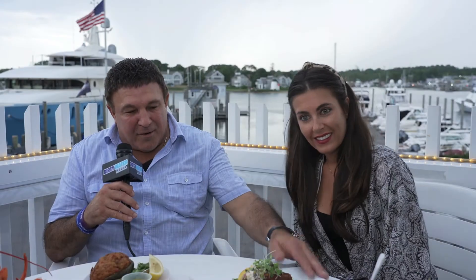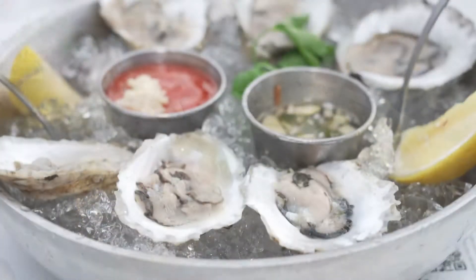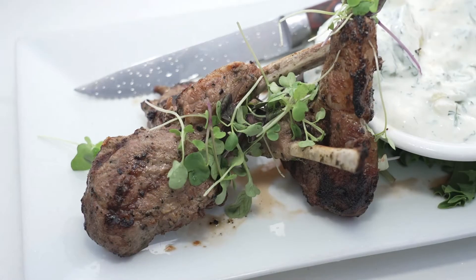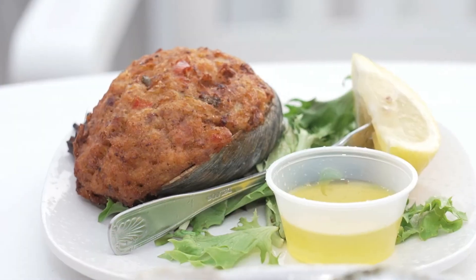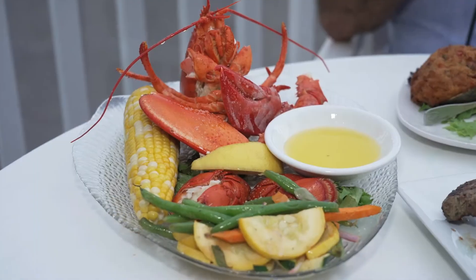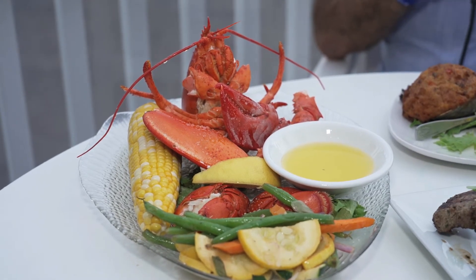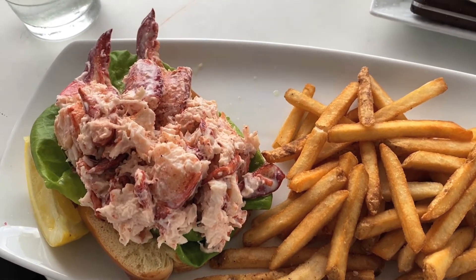As you can see, we have our homemade crab cake with lots of lump crab in that. We have our local oysters, our Wellfleet oysters, our lamb lollipops — a little Greek lamb lollipops with tzatziki sauce — our homemade quahog, which is my chef's recipe with shirisi. It's by far one of the best quahogs on the Cape. And our local lobsters — you can never go wrong with lobster on the Cape. It is the go-to for most locals and tourists. We have a lobster roll; the lobster roll is number one.